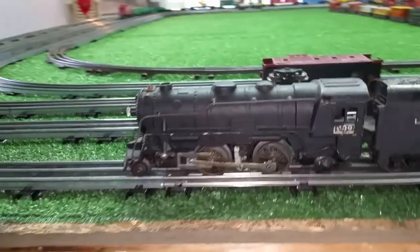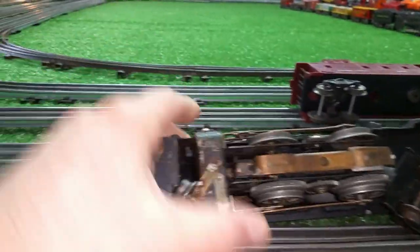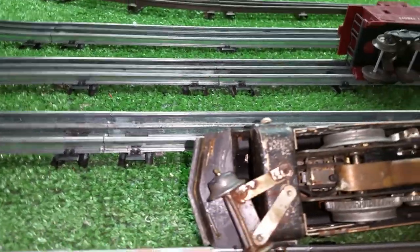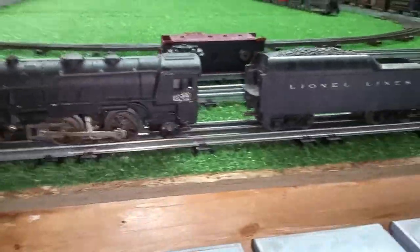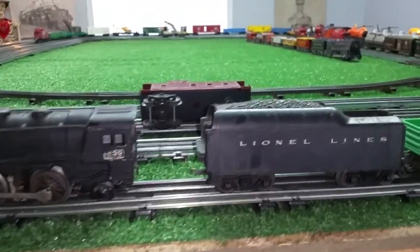I'll pull the 999 apart, get it lubricated, replace the headlight. The headlight might just be loose — no idea. This thing has been sitting for decades, there's no doubt about that. You can see everything is covered with oxide. It's far from perfect, but it was definitely worth the $14. The trucks by themselves would sell for that much. It looks like the light bulb is in there, so it's either loose or burned out. The only way to tell is to pull the motor out and see. I'll do a follow-up video once I have the truck remounted and everything cleaned up.